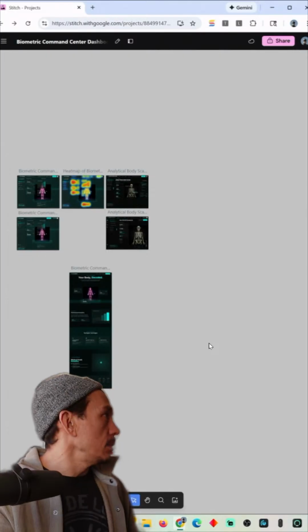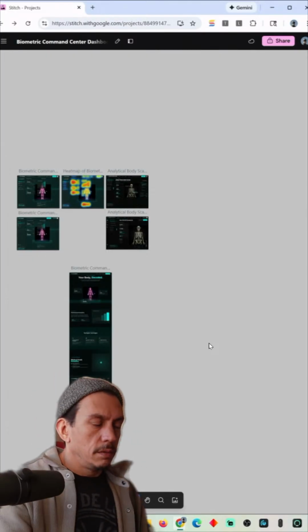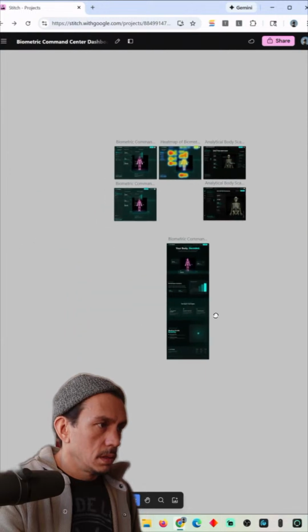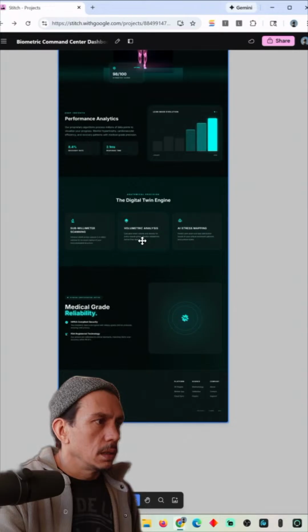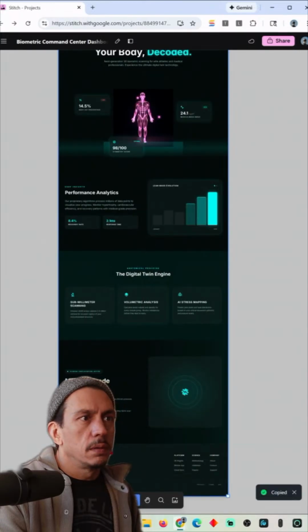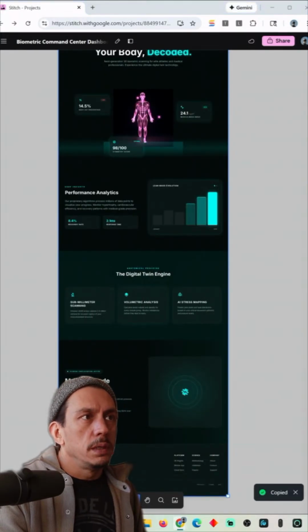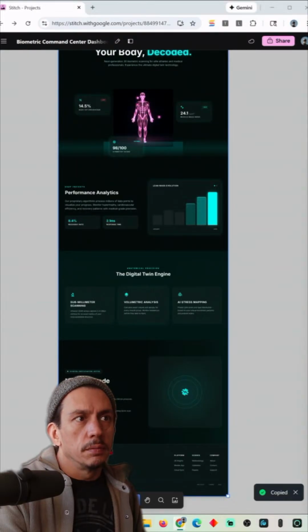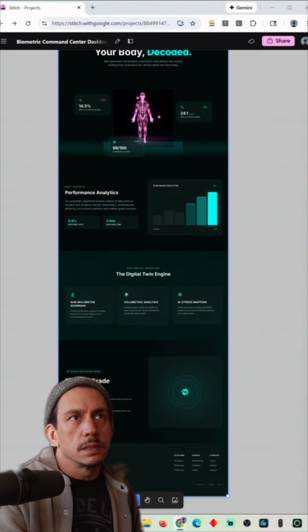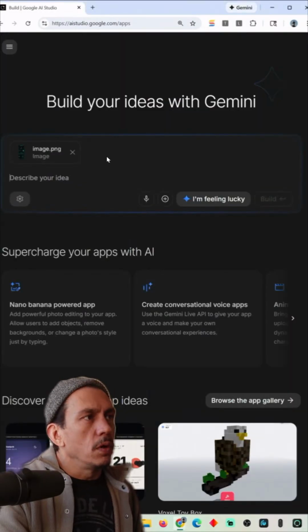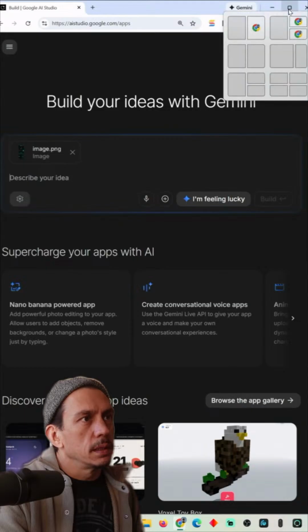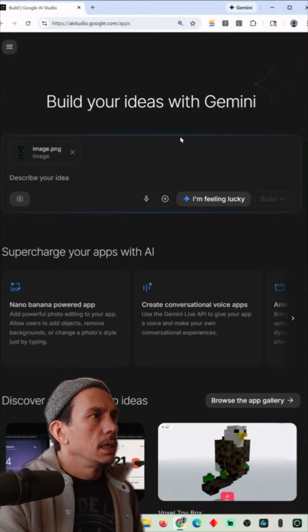All right, well, tell you what, let's see if we can just take the design itself and copy it. I'm going to load up a new instance. So we're just going to copy that main image. And I'm over now and we're building with Gemini.